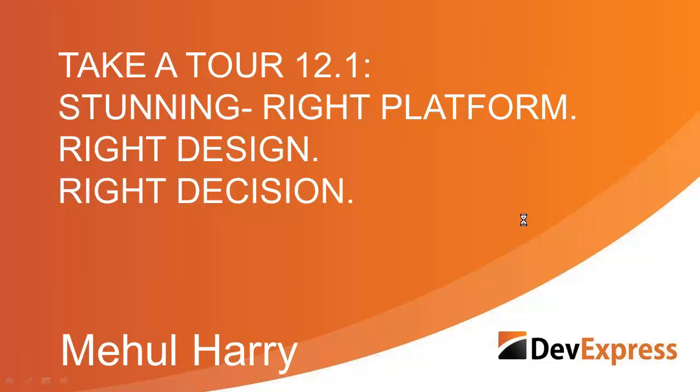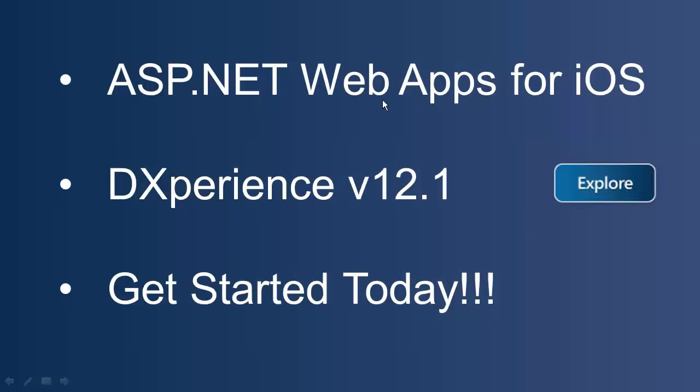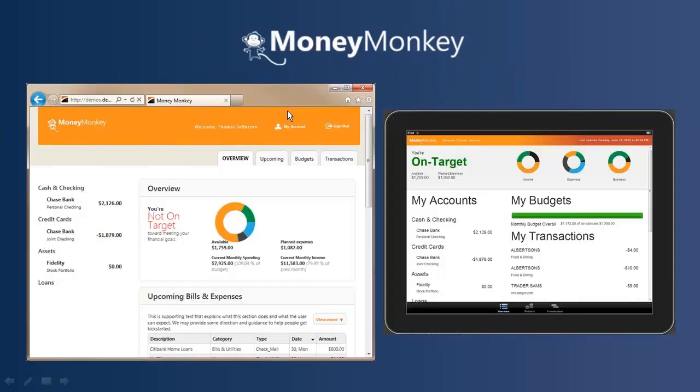So today I'm going to show you the ASP.NET web apps that we've created for the iOS platform, and we're going to take a look at a little bit of the DXperience version 12.1. And as Amanda will tell you, we're doing a lot of this all this week, and we're going to show you all the things that we built for this latest major release of 2012 and how easy it is to get started. So the very first thing is we've developed a website called Money Monkey.